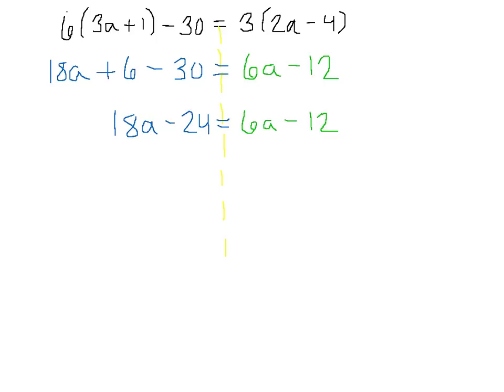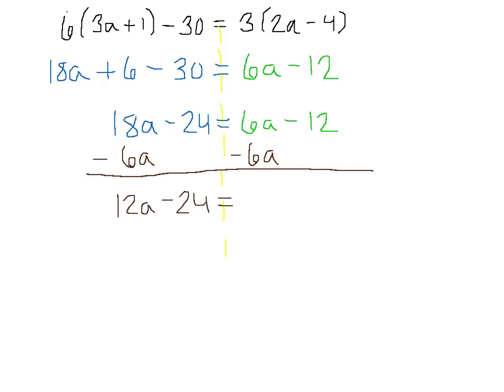I recommend starting off with the variable, so whatever has a variable, these numbers, and starting off with the smaller one, the smaller number in front. That's going to be 6a. The reason I recommend that is when I subtract 6a from both sides, I'm going to end up with a positive number in front of my variable. That's why I recommend starting off by subtracting the smaller number from both sides.